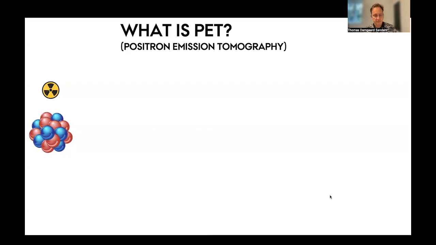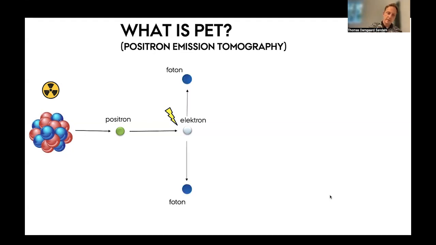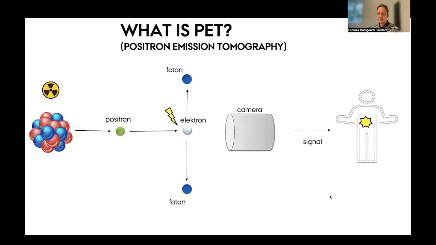But what we use, of course, is copper PET. We'll return to that. What happens is you inject or ingest a radioactive material. This material must be a positron emitter, being positron emission tomography. What happens to the positron? It meets its counterpart, the electron, and these are each other's antiparticles. And when they meet, if you think back on your high school physics, these two elementary particles will actually annihilate and send out a photon signal. And that photon signal we can detect, and we can very precisely localize. And that's the technology we really harness here.